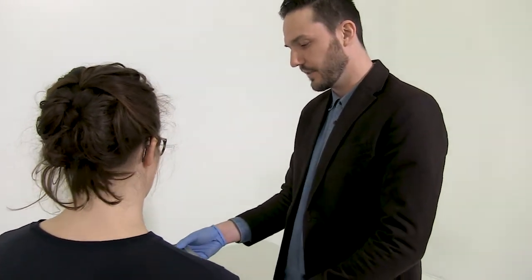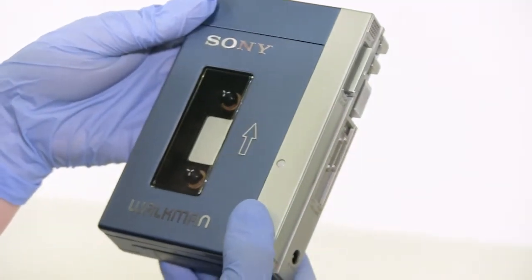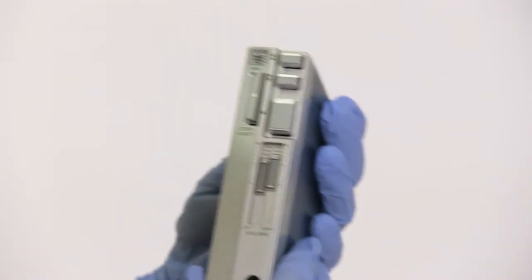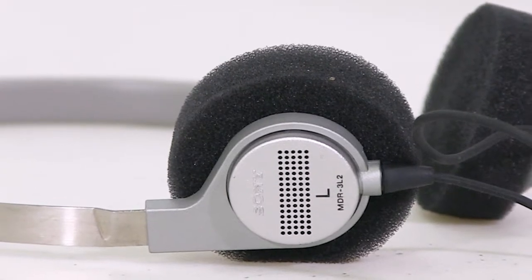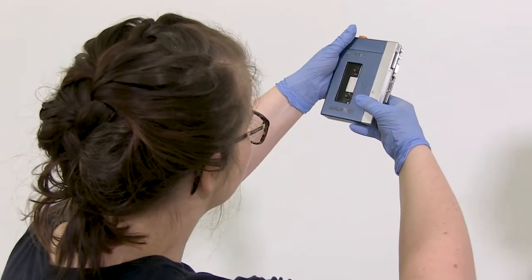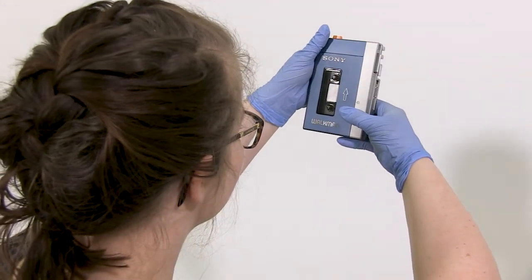Yeah. You can actually hold it if you like. Excellent. Wow. Oh, it's a bit heavier than I thought it would be. It's weighty, eh? Yep. It's a difficult thing to do these kinds of histories because the technologies have changed so much, but so has our ways of listening. So the ways that we understand headphone listening, the way that we would interpret the experience is very different than somebody buying a Walkman for the first time in 1980 and walking out into the streets. So trying to capture that historical experience is really, really challenging.